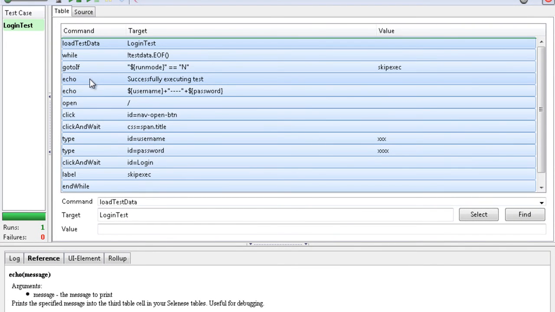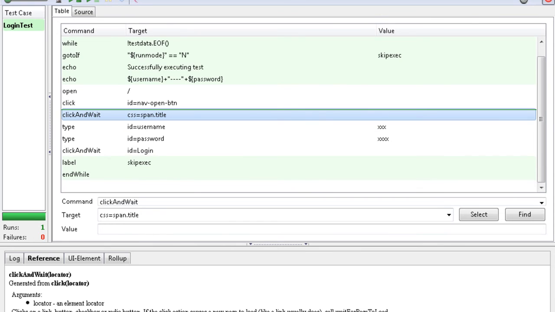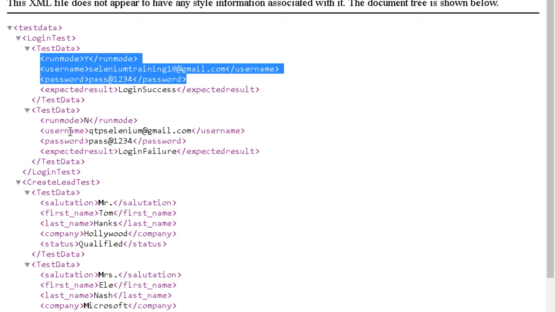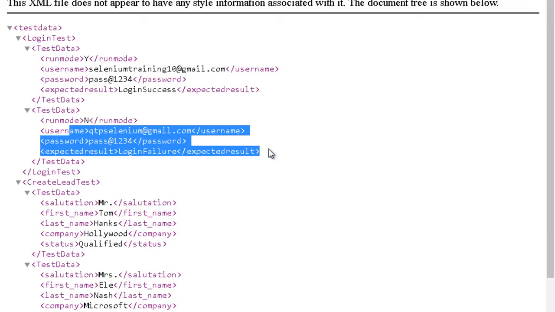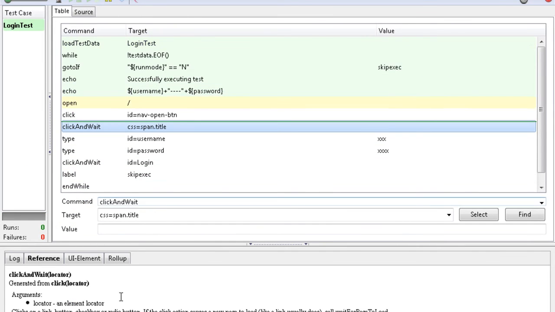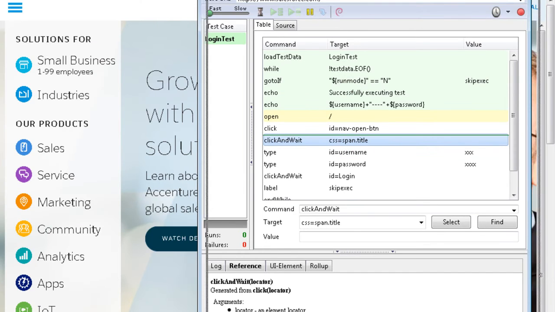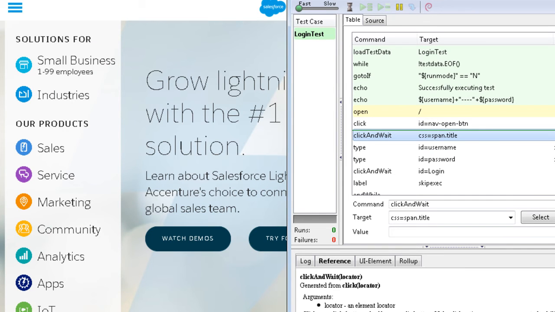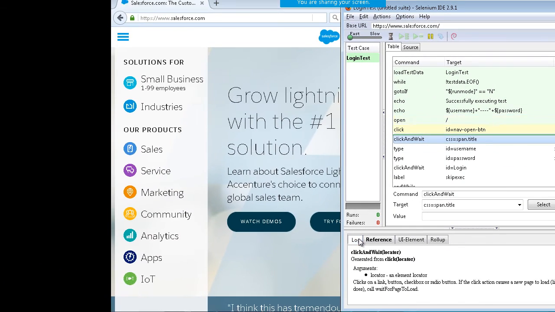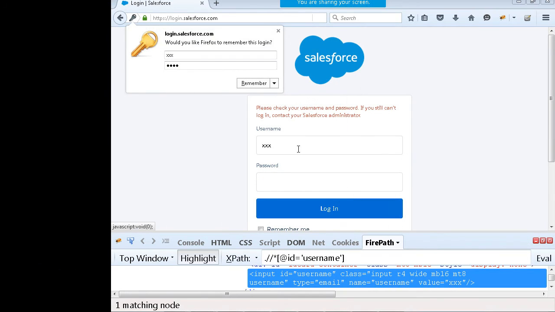Fine, so it will execute only for one data set. For the second data set, which is this one, it should skip, it should not execute, right. So when I run this code, it's going to Salesforce. Fine, it's going to the home page. Look, the home page of Salesforce takes a little while to load, so you'll have to be a little patient. Now in the logs you also see it's printing that it is executing.